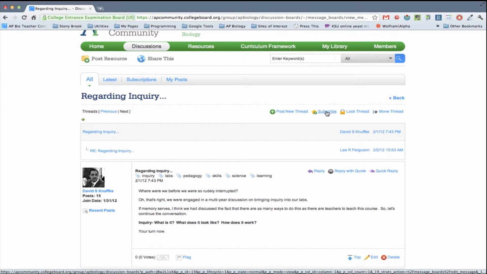And so this subscribe button right here will keep track of the threads for you. So if you find particular threads that you're interested in and you're not so neurotic that you want to just see everything all the time, particularly as the community grows, that's something that you might want to use. Occasionally, I might lock a thread. What that means is just that I will prevent any further conversation from taking place. I don't really see why that would be necessary, but it may occasionally be necessary. Similarly, I might move a thread. So if a thread starts uncategorized, I might move it to a category. Or if a thread balloons up and it needs a new subcategory, I might move it over there.